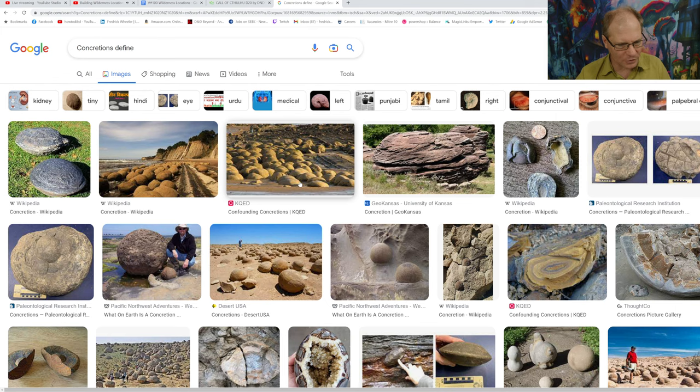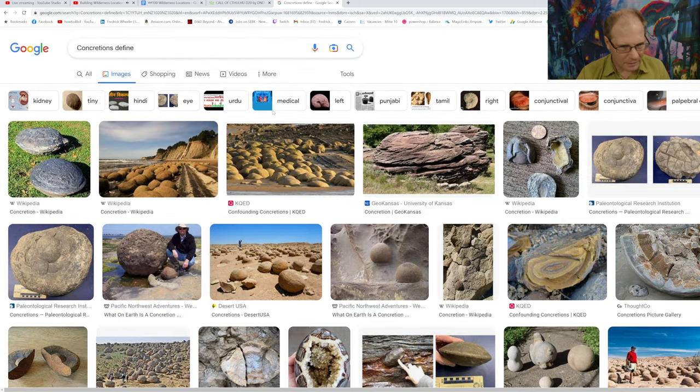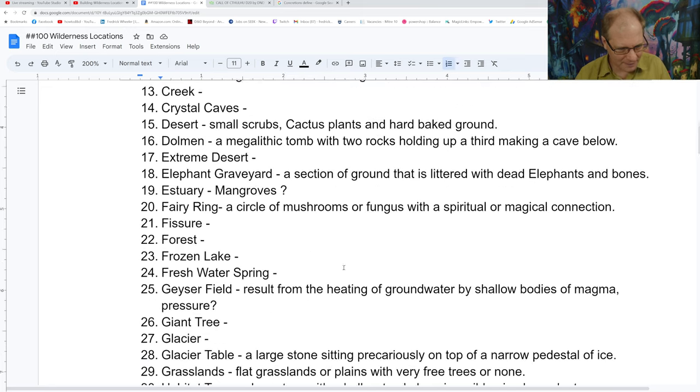These are quite large. These aren't small stones. So for it to be this, the stones, they're not little itty bitty pebbles. They're quite large stones. Is that what you're saying, Charles? Confounding concretions. They're actually quite large stones. Medium to large, I would say, in size, correct? Interesting. A field or beach filled with large, perfectly round stones. That's exactly what you said. It's really interesting as a location, isn't it? Wow. Bingo, you got it. Thank you. That's it. Great. Awesome. That nailed another one down.